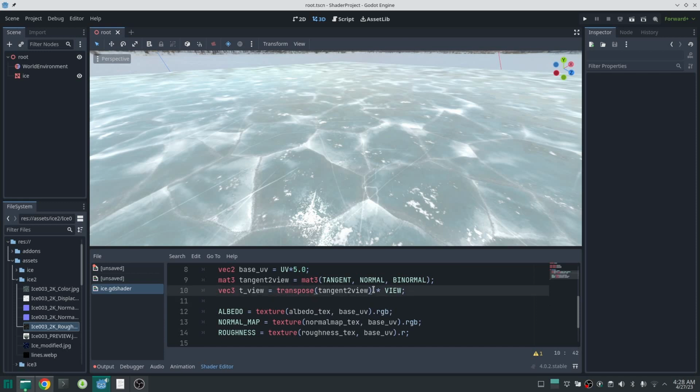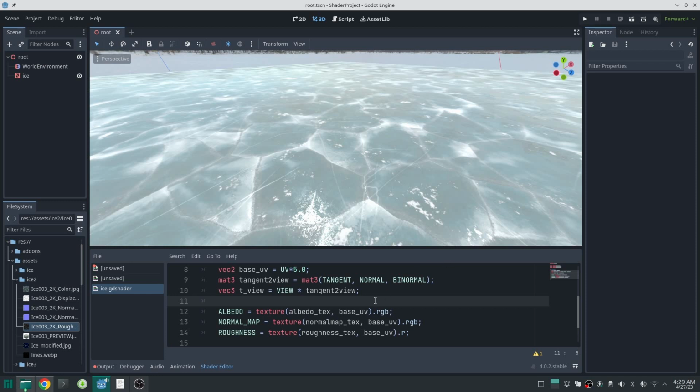Now, GLSL language has a special property which is that if you reverse the order of multiplication, it will give the same result. And we are done. This was the hard part. And now the rest of this is easy. And from this point, you can use this view vector in many ways to make many cool effects.